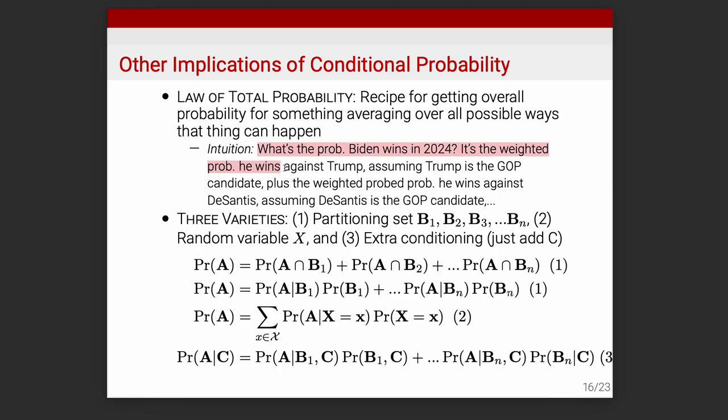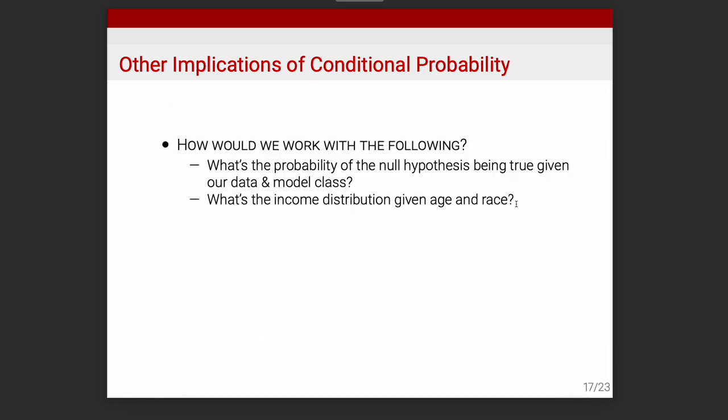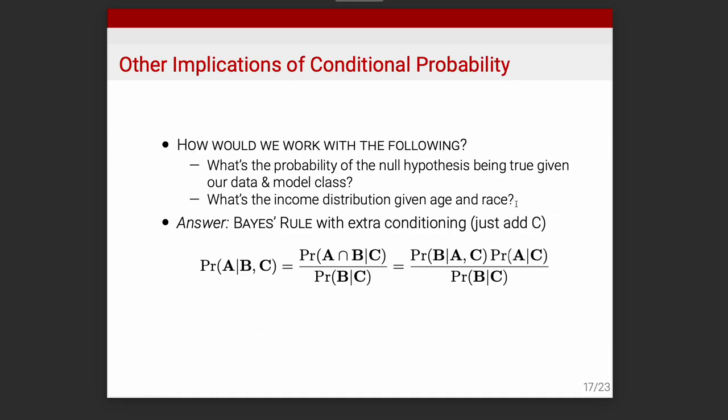The intuition is listed out here with this example with Biden, but hopefully you're getting some experience now thinking in terms of calculating the overall likelihood using the conditional information. Okay, so now we have a few different things. This is just an example. I probably won't go through this. Basically, you can use Bayes' rule with not just 2 conditioning events, but actually 3, and you can always just condition on that 3rd conditioning event, and it goes through all the same.